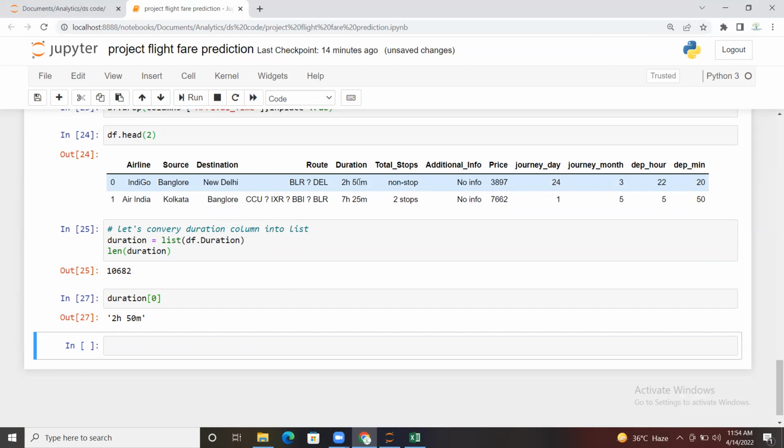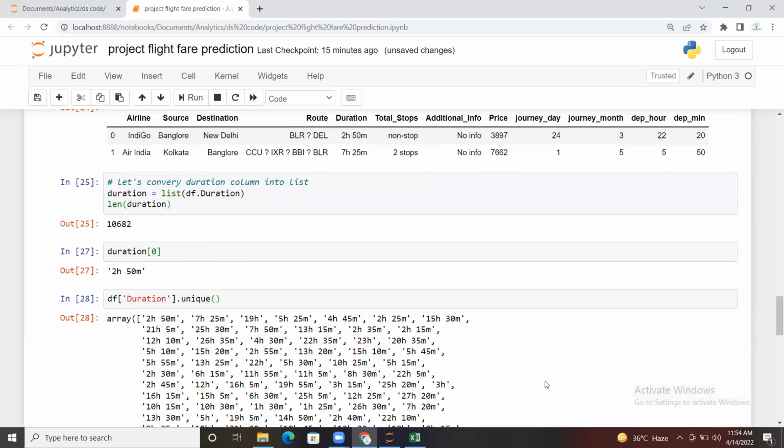Maybe we have some data which is not in this kind of format. So basically we can add 0 minutes to it. Maybe we may have data something like this. Basically what I could do is check the unique values of duration as well, so that I can get the idea. Unique. Okay.